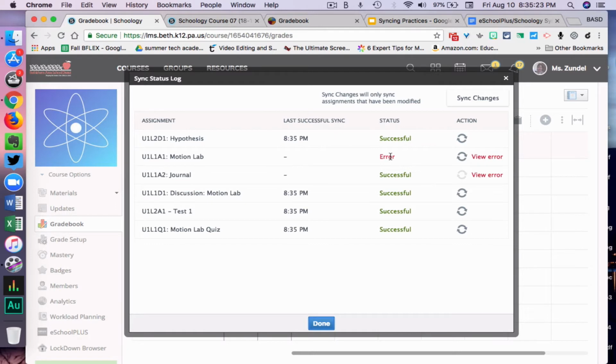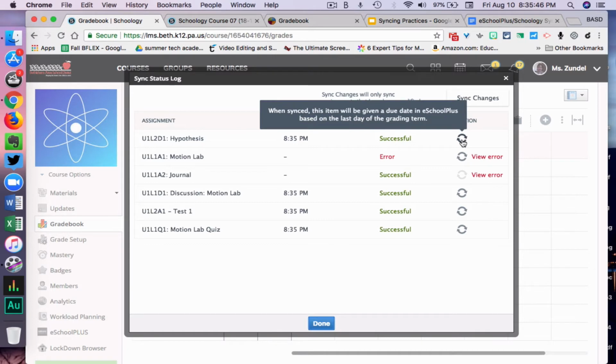So you might see successful, but then there's an error. And it's because it's kind of like it's got the status from before. So here's the assignment. The last time it was successful. So these two times, or these two guys, weren't successful. The status is saying there's an error. And the action, this is actually how you would sync an individual assignment.